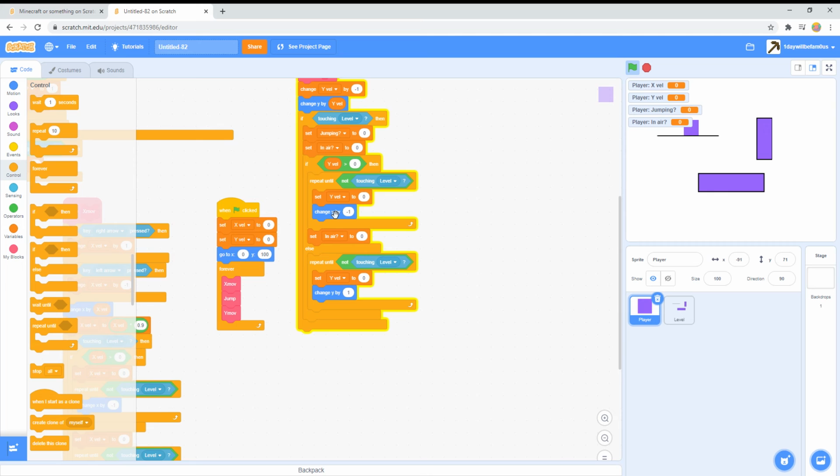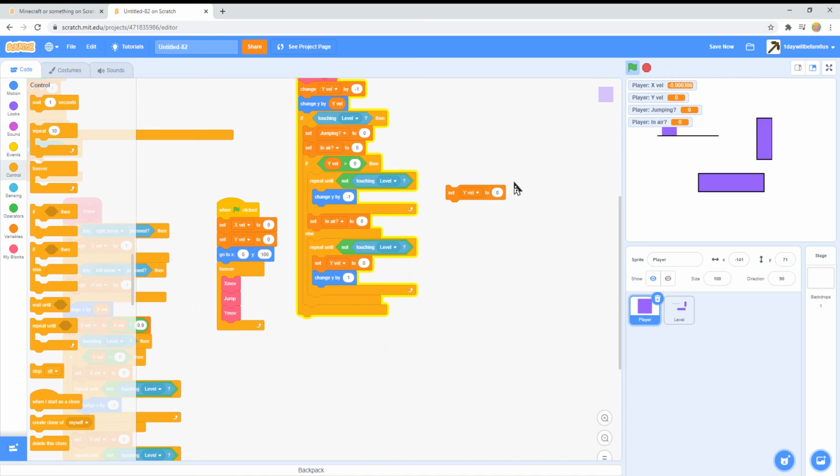We're already repeating until we're not touching it. It's just we're always changing our y-val so that we're setting our y-val to 0, really. That's why we don't want to do that. Our y-val is 14. We want to set it to -1.